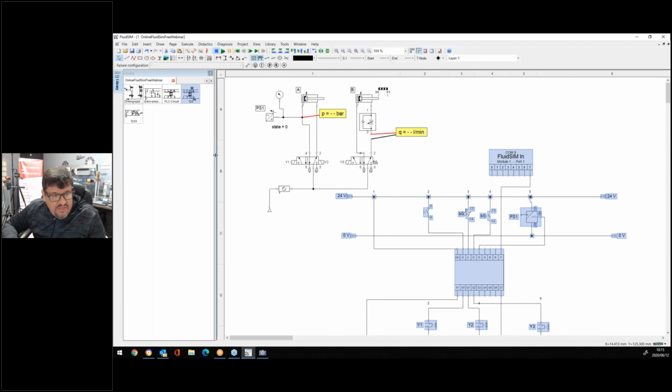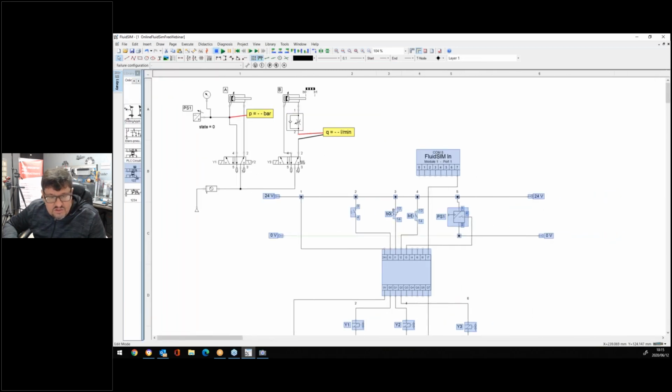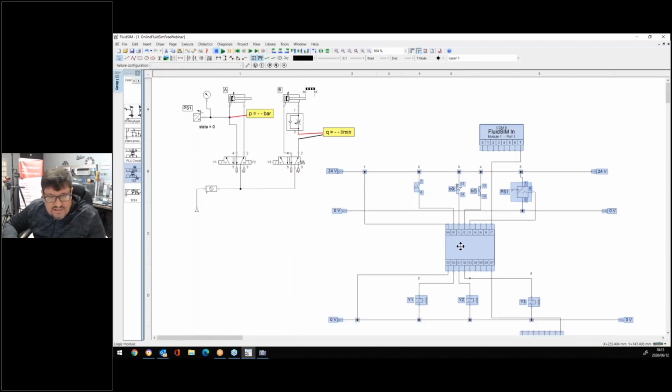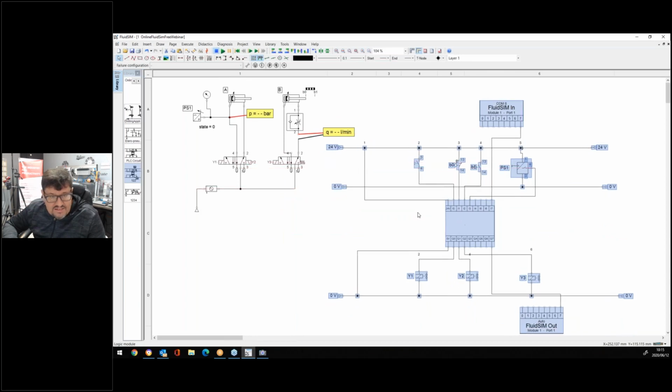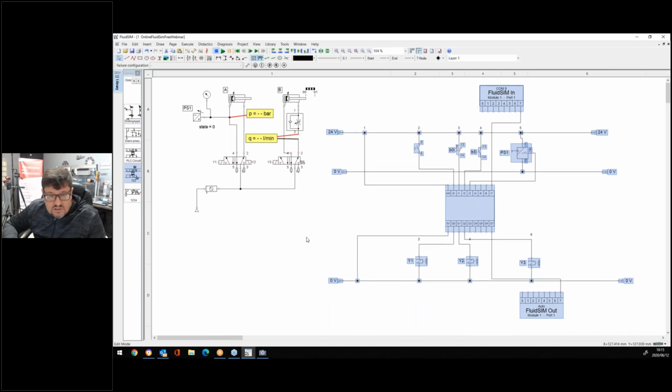Okay, and I've done a lot of things here. Let me just move everything so that you guys can see everything. Let me move that a little bit up also. I'm going to highlight everything like this and move it into position. All right, I assume everybody can see it on the same screen.